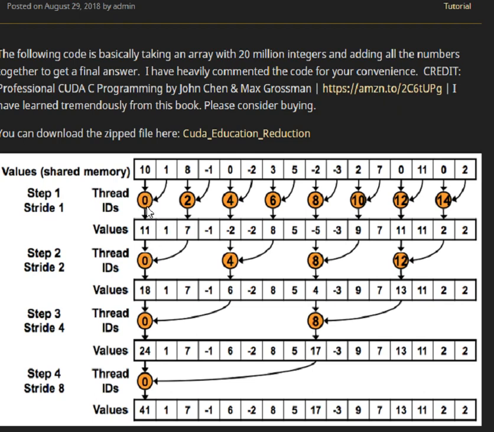So notice that every time we go, 10 and 1 beside it, then we have to do like a stride, and then we have to go to 7, which is this guy. Then we go to the next stride and we do 6. Then we go to the next stride and then we do 17 over here. So just keep in mind that we have to calculate a stride after each iteration, okay?